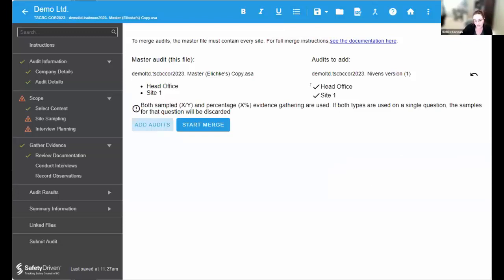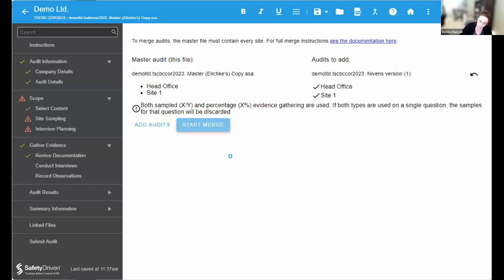I've got check marks. It's telling me everything is good. Everything is working. It has noted that we've sampled both the way of the fractions. I put like 3 out of 4, and we've also put in percentages. So it has let us know that that may be the case. There may be a little bit of confusion there.